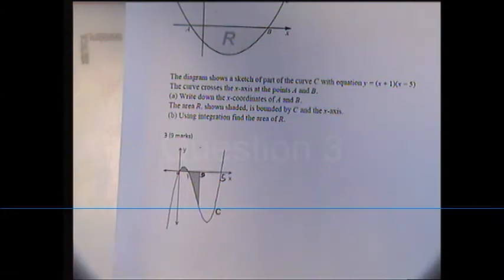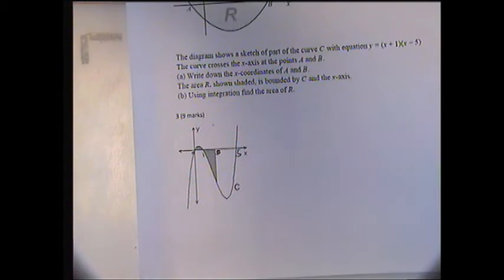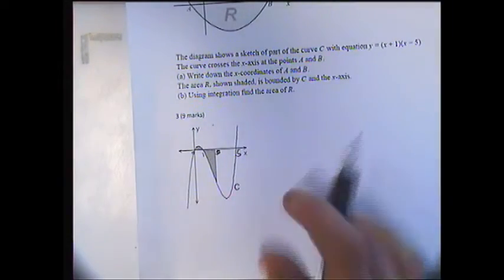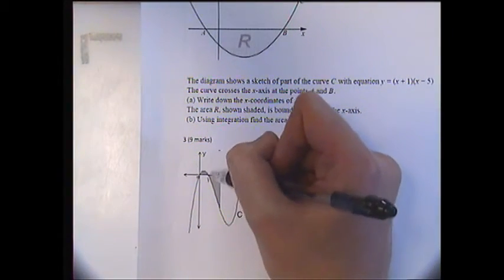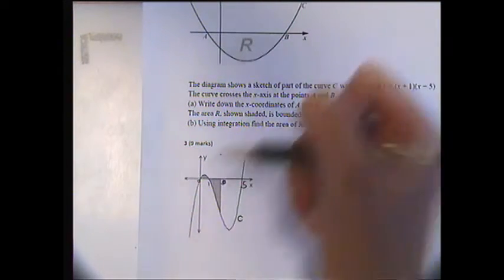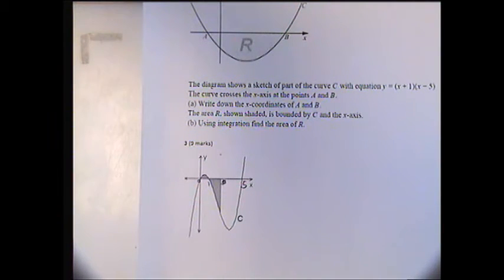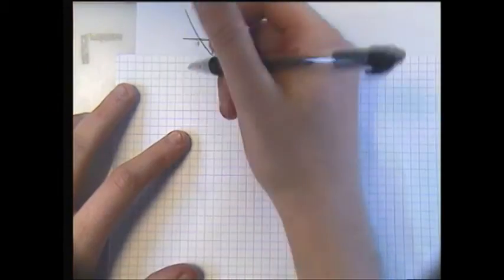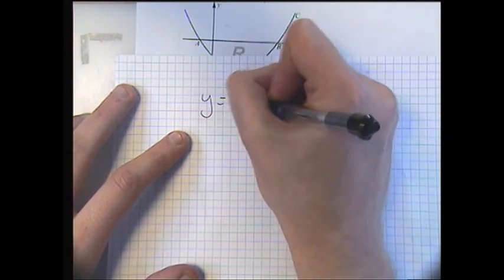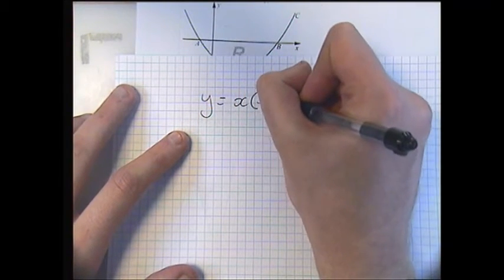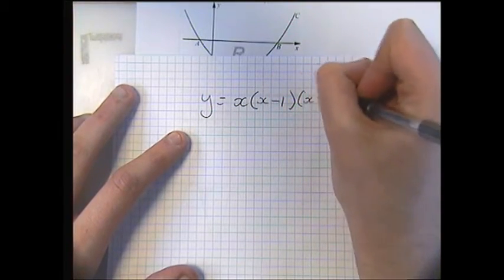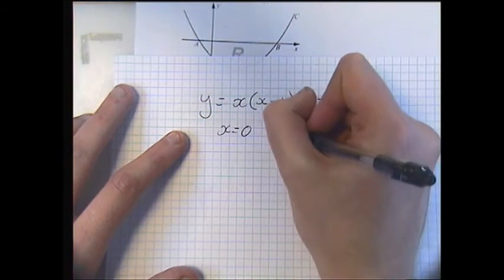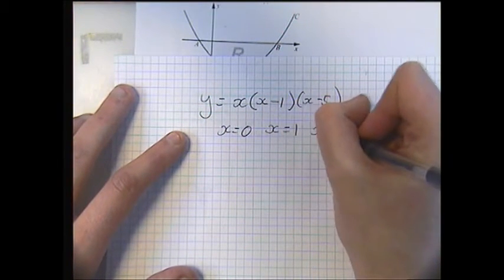Some try to screw me or even see me, but Question 3 is a little bit more involved then, as you have a curve on there where part of it is above the x-axis and part of it is below. So we need to work out where it's above and where it's below, as in what's the x-coordinate when it crosses. So we can find the x-coordinate by solving the function. It's already given factorised. If it wasn't, you'd need to factorise it yourself. Y equals x, x minus 1, x minus 5. So that tells us that it crosses the axis when x equals 0, x equals 1, and x equals 5.